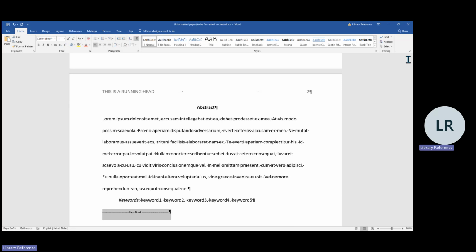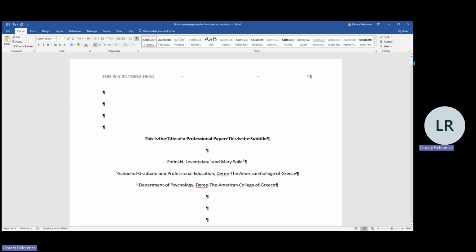Let's make these alterations now, because the differences between professional and student papers have to do with these two pages actually. So let's turn these two pages into pages that have to do with a student paper by first removing the running head, because the running head is something required only in professional papers.